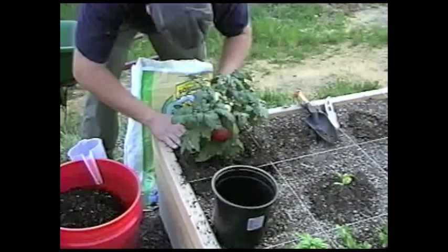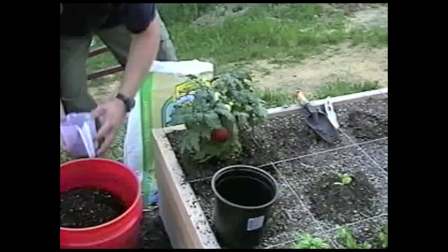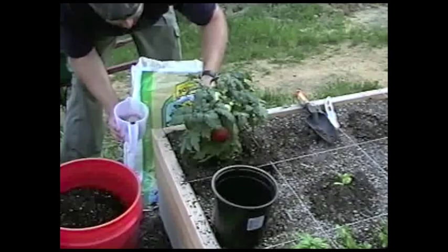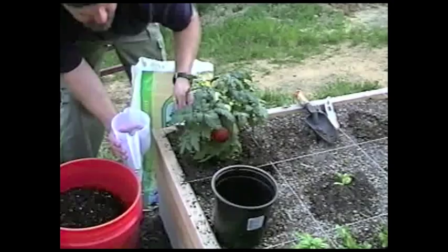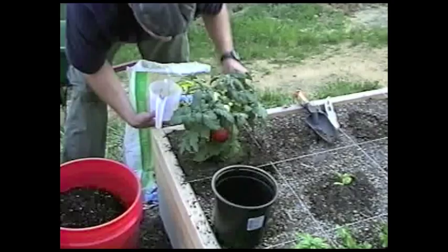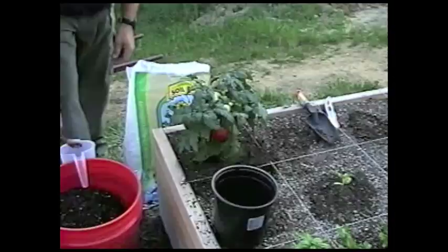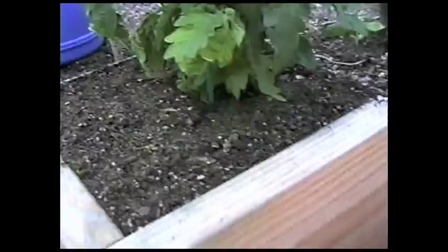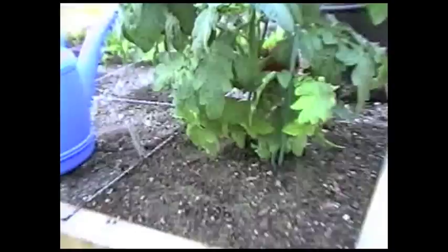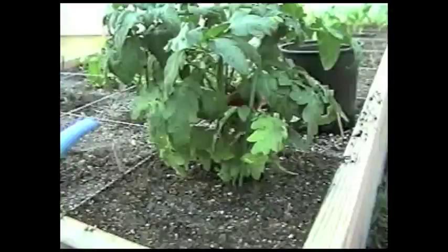Little trench around it so I can get the water to hold in there without getting up to the stem. Then I'm supposed to take and sprinkle this around. And don't get any on the leaves, it said. So it says to water it in. And to water it in. So here on the other side.